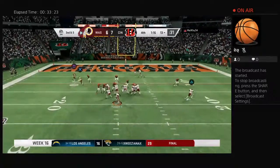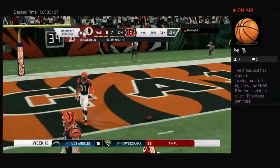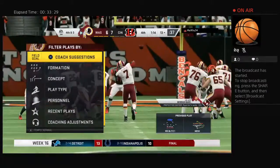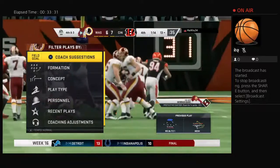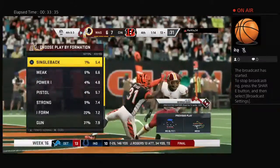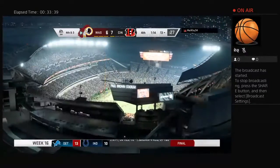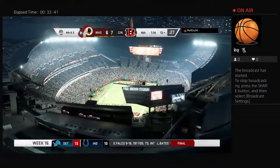He'll look to throw to the goal line, but it's incomplete. They took their shot for the end zone, almost cost him. And he made the right play there, knocking it away. But, boy, it looked like he had a chance to come down with the football. And if he does that, this thing is over. Instead, he leaves them out there with another chance.